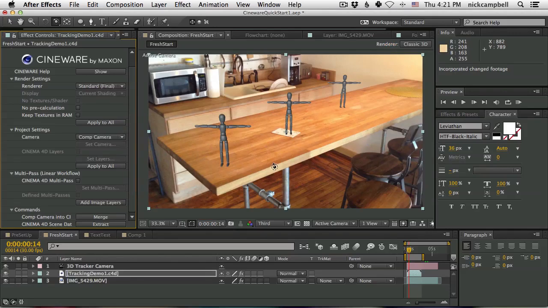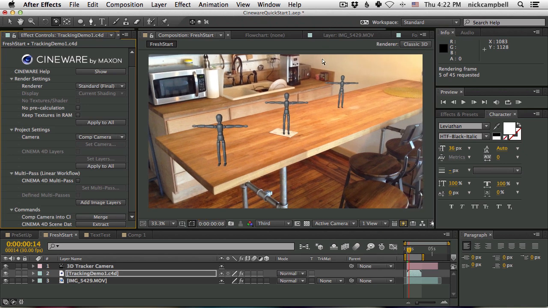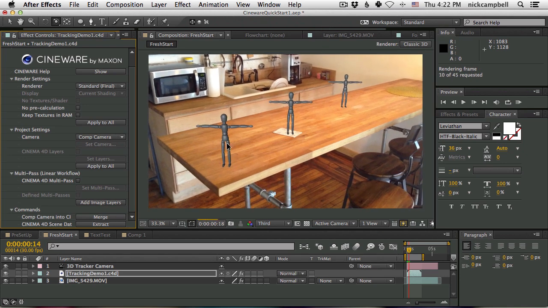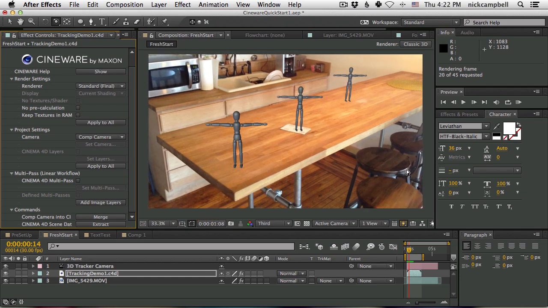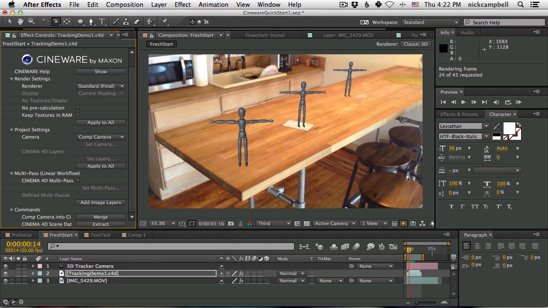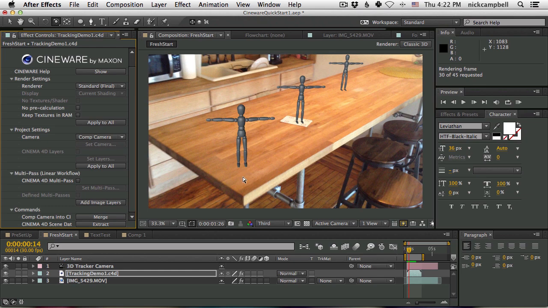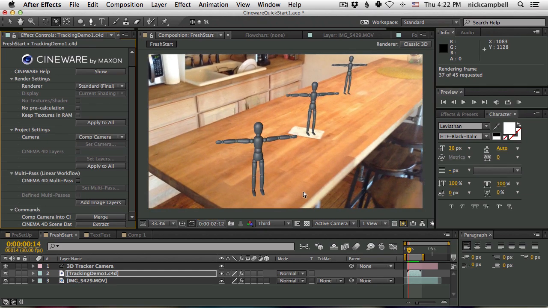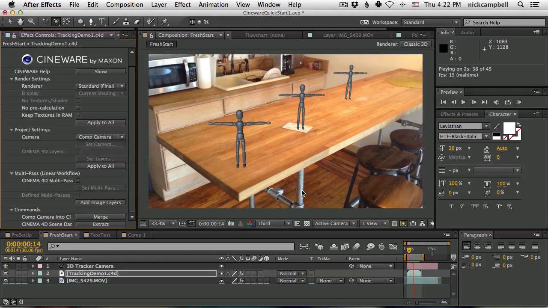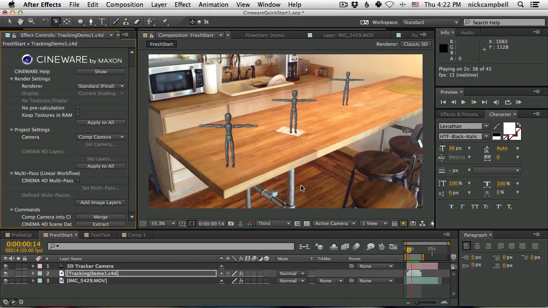Let's go into After Effects and see what we have here. And there they are, 1, 2, 3 dudes, and they're all floating in their perspective. So this one will eventually kind of overlap this one, which is really cool. So let's let this play out, and you can see we have a true 3D track, and we're pulling these objects in. Now we don't have shadowing or anything like that yet, but that'll come in another tutorial. I just wanted to show you guys kind of how quickly we can get this going.